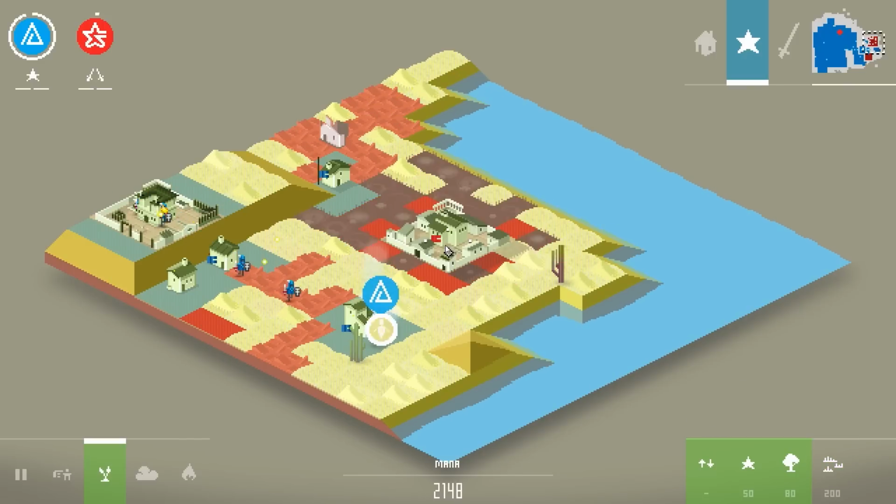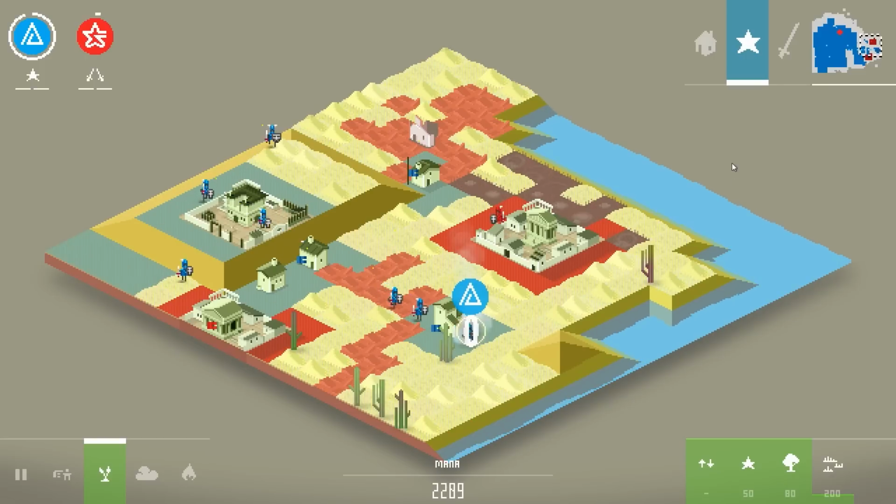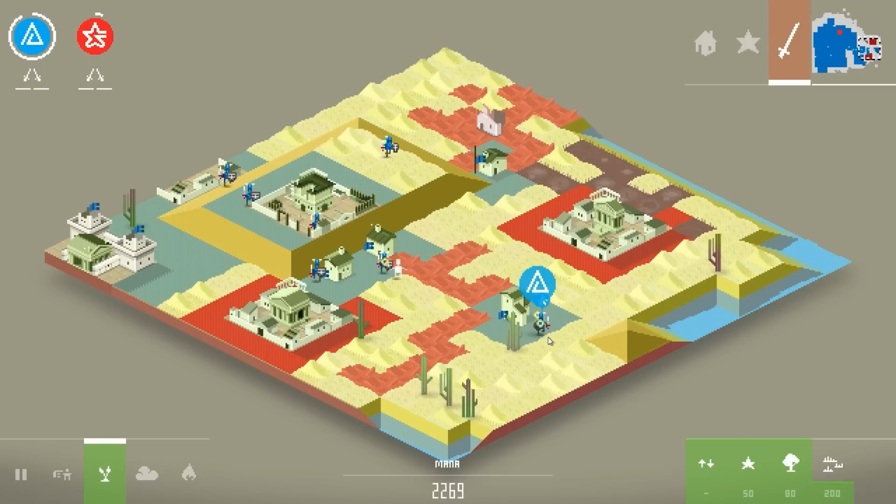So we can pop a swamp down. Can we do a swamp? There we go. Cool. So anyone that walks into that bubbling swamp will most likely drown. Well, and we have a powerful leader now, so we can go send him off to battle, and we can destroy the heathens, as Populous is all about.